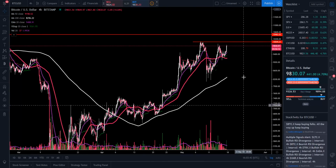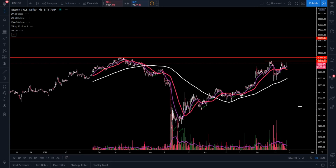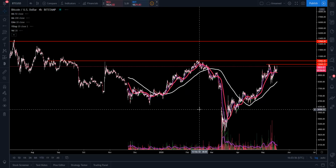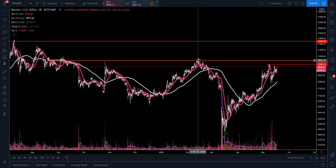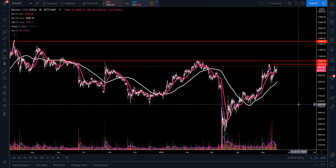So guys, these are the areas that we need to get up above. And if we can finally start getting up above those areas, then that's really going to give us a nice shot, because if we get up above that $10,500, I'll show you the gap that we'd be looking at here. And that's what I would be more interested in. So if we get over top of this, we potentially could have a nice shot up to about $12,000. So that's why it's so important right now.